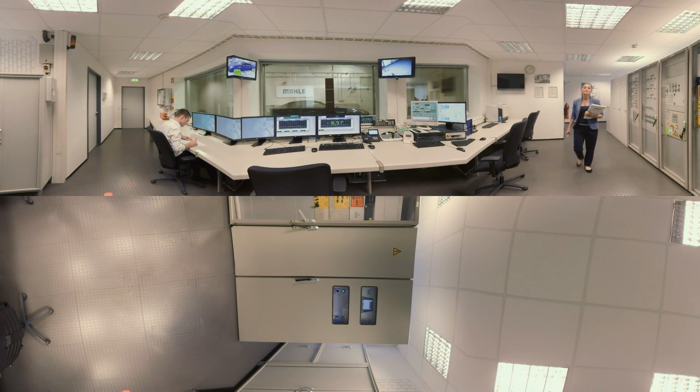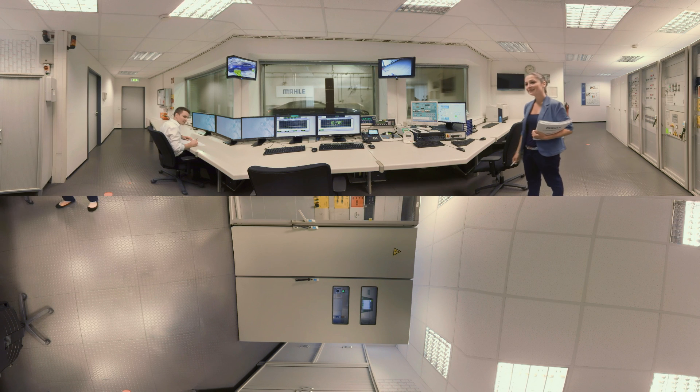This is the control room for our climatic wind tunnel. Here, we can simulate every climate in the world — from minus 30 degrees Celsius like in the Arctic to 50 degrees like in the desert. And today, we'll test how you'd feel in an Alpina when it's really cold outside. When this measurement hits minus 20 degrees Celsius, we'll begin the test.